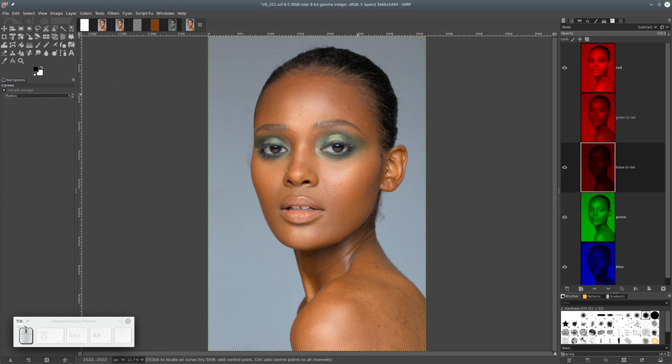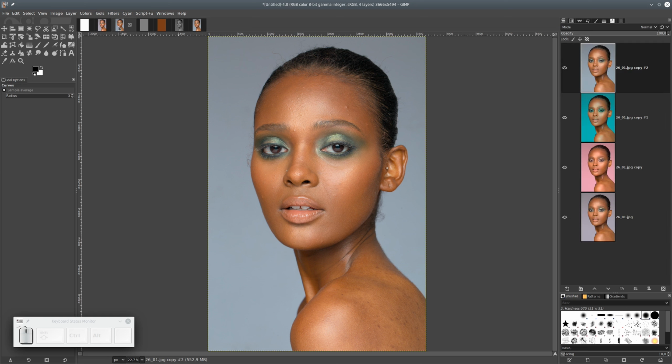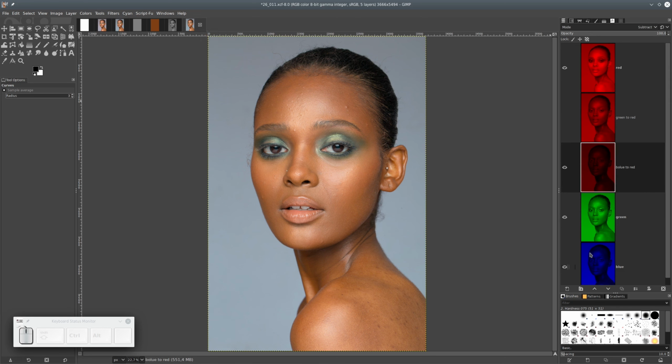And now we have corrected our white balance with the help of that brightness of the blue channel. You see? This is our photo, which is white balanced with the channel mixer, and at the same time with this kind of presentation.